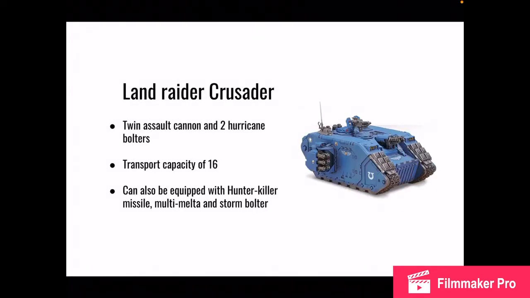Finally, I'm onto the Land Raider Crusader. Now this is definitely the anti-infantry choice. It's got the Twin Assault Cannon and 2 Hurricane Bolters, which are exactly the same as regular bolt guns, except instead of rapid fire 1, they are rapid fire 6, meaning that within 12 inches you'll be getting 24 bolt gun shots out of this, and that's a lot of damage. It also has the highest transport capacity at 16.